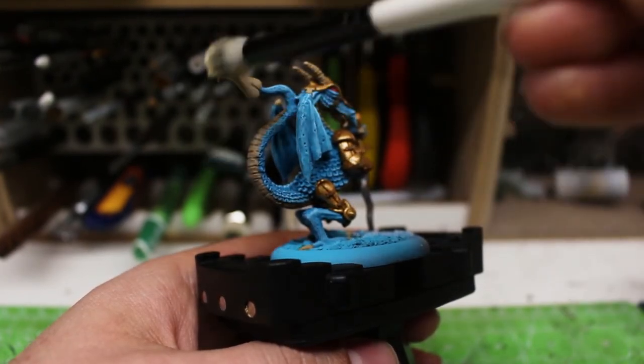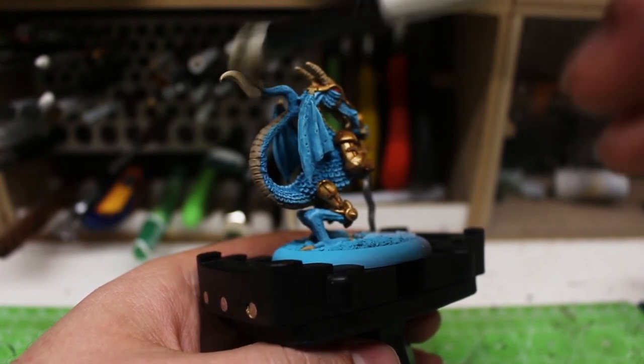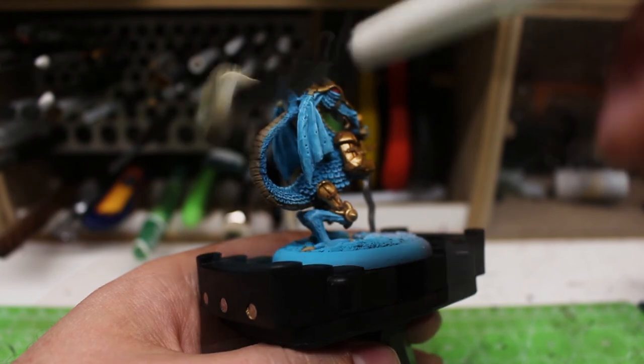I tried to give a more realistic look to the bones, so I lightly dry brushed them with some Flayed One Flesh from Citadel. I also did the same to the tail.